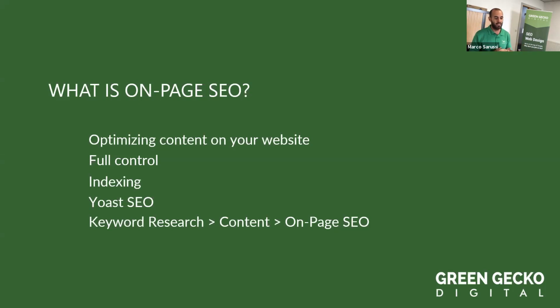In regards to content, it's a very difficult skill to have. I personally don't do it. I'm terrible at writing content. It's not my strength at all. So my team are specialists in this, and they write their content. You really need a good balance between general copywriting skills and writing for SEO, and understanding how to naturally get the keywords in there, and also how to sound very appealing and encourage and promote a call to action. A call to action is basically what we're telling the reader to do.